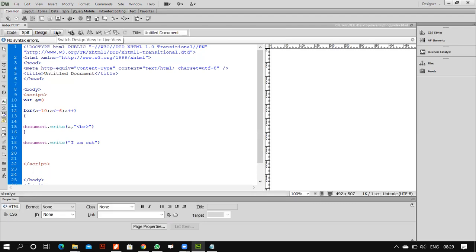So the next thing won't be true, so it will only print 110. So what will it print? 110. Sumaya, what do you say? Sir, I am out. I'm out. Iman, why do you think that she's saying I'm out will appear?